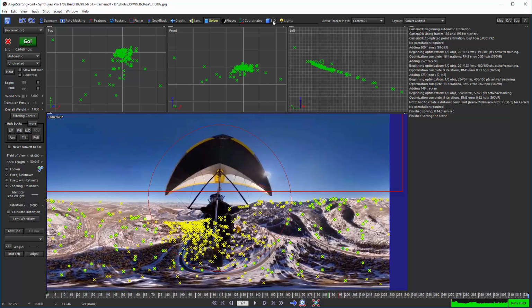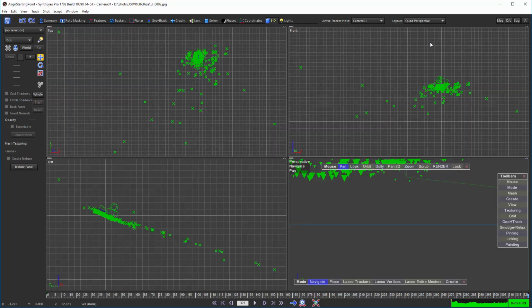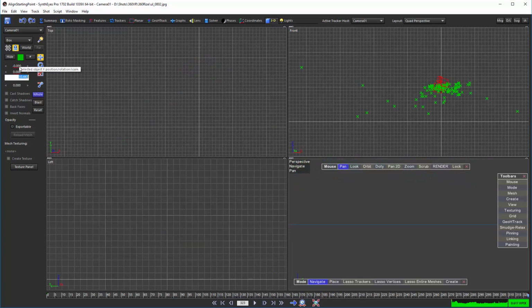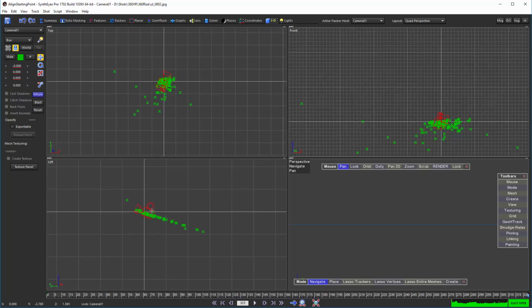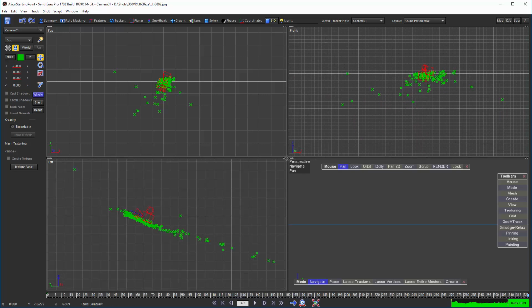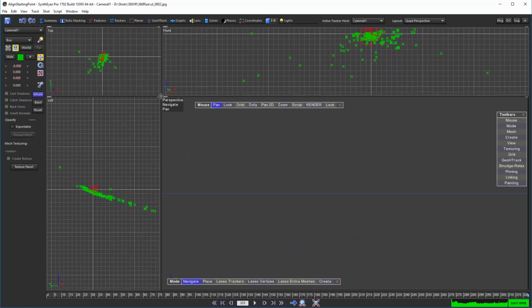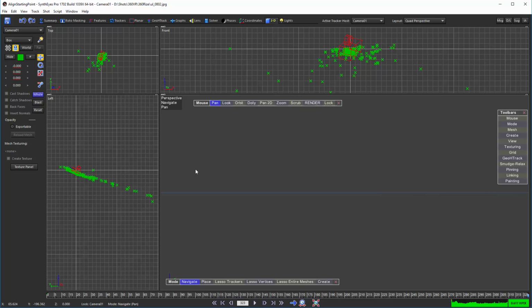Now we're going to go over to the 3D panel and select the quad perspective view. We're going to use the whole mode to translate the entire scene down to the origin on this final frame. So I just need to reset our positioning here. Let's also do this, just so you can follow along with what's happening.